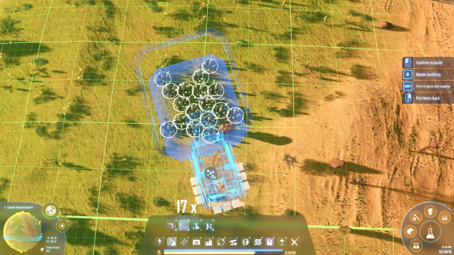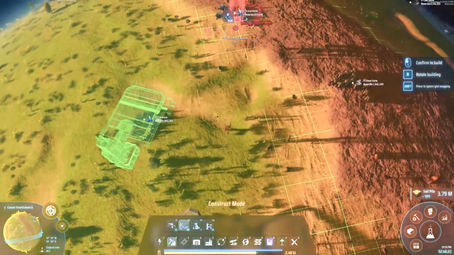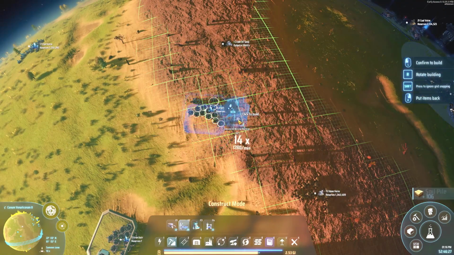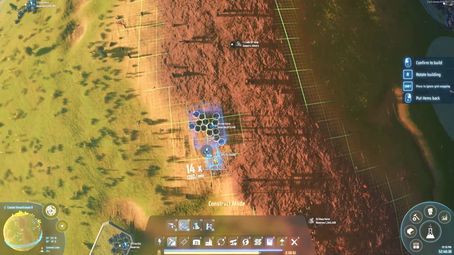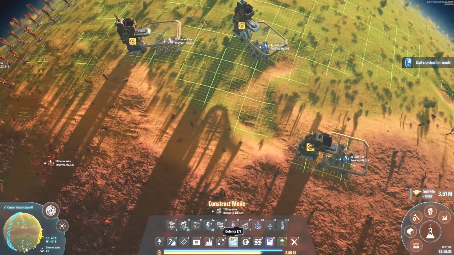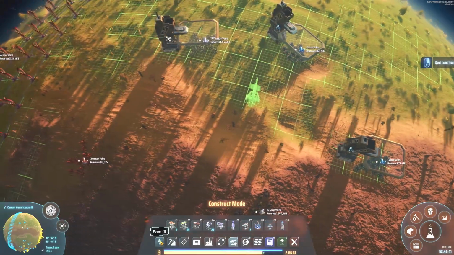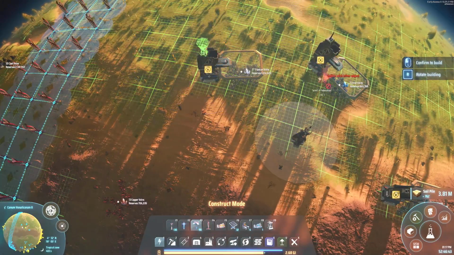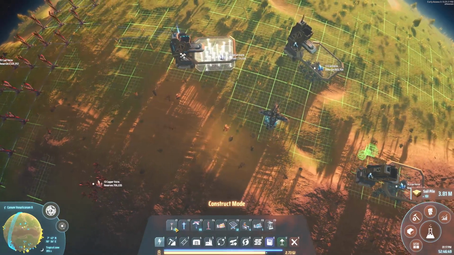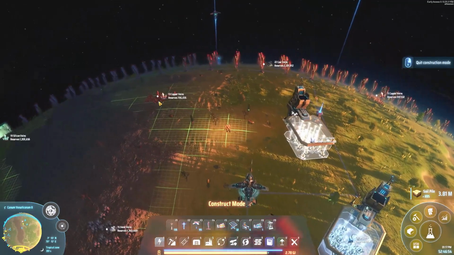Yeah, once you get the upgraded miners, mining stuff on planets becomes so much easier. And then you can just set up little areas where you have mining machines going down everywhere. We do need to make some more of those, that's for sure. There we go. Perfect.